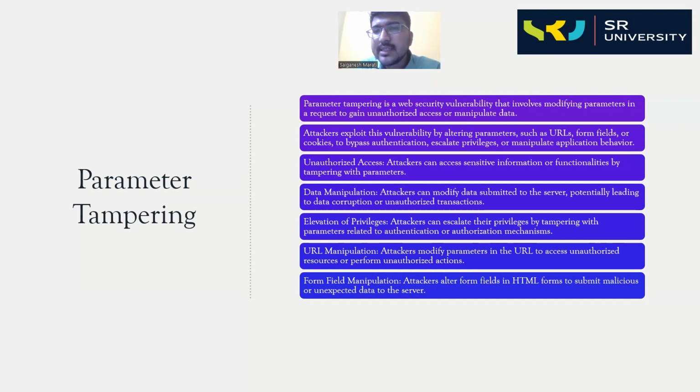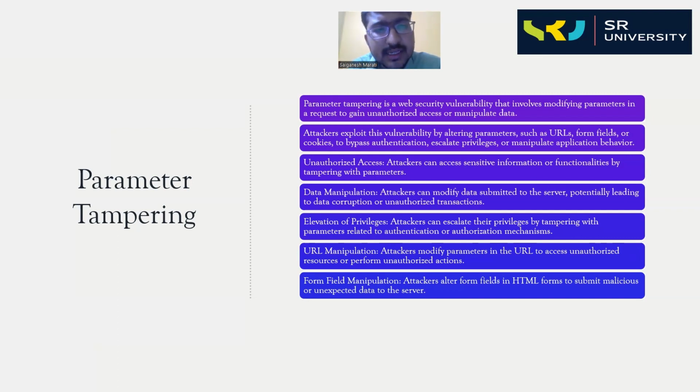For example, let us take an e-commerce application. I'm going to order something and its price is around 5,000 rupees, let's assume. If I capture the request and manipulate the price from 5,000 to 5 rupees, and if the server accepts it, then there's a parameter tampering vulnerability. So 5 rupees will be cut, and I'll be getting the product, right?